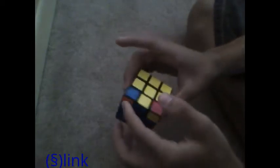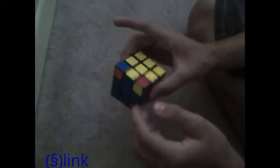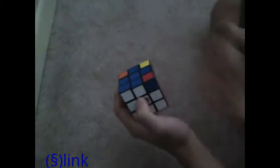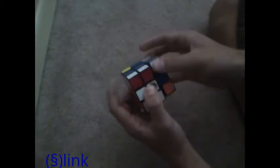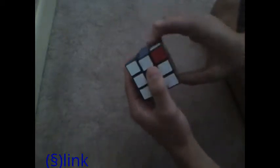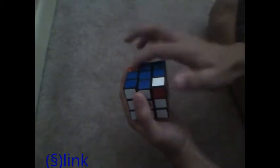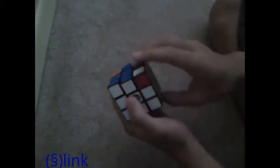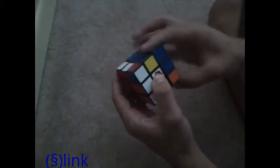Okay, so this is what I meant. This is placed correctly. These are placed and flipped. Placed, not flipped correctly. So you're going to hold all the incorrect ones to the right side of you, just like this, placed correctly but not flipped correctly, to the right side, and perform this algorithm yet again. And then you might end up with these. So do it again. If you have a diagonal line, one needs to be flipped correctly. Just perform that algorithm again.